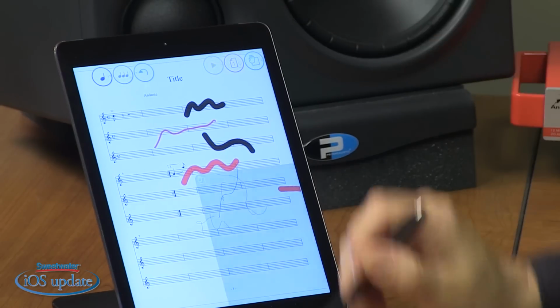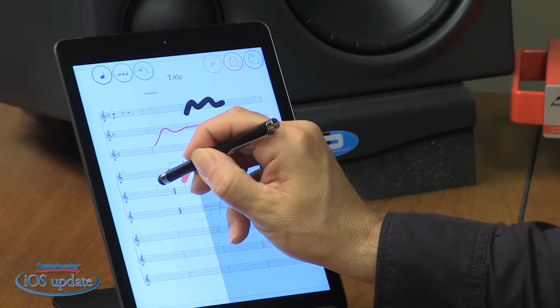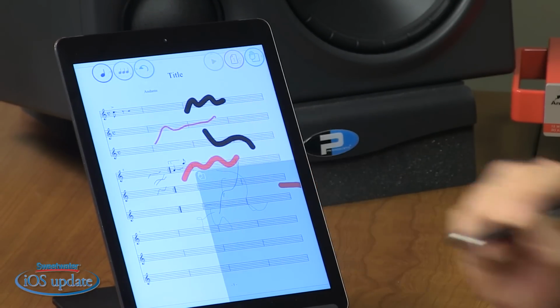You may have noticed that for today's app I was using a stylus to work with the screen. Now I have classical guitar player fingernails, so sometimes drawing on the screen doesn't work real well for me. So I find in that situation a stylus works really well. But for this type of an app, I also find it's useful for entering different notations and things, especially with the palm guard turned on. You can rest your hand and make very fine notations, just as if you're writing on a piece of paper.